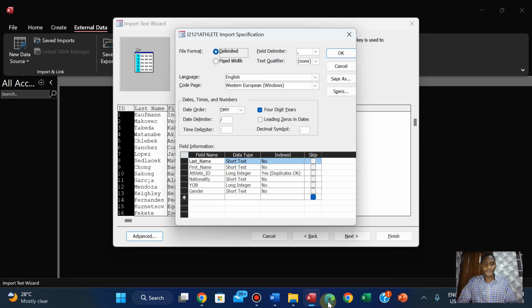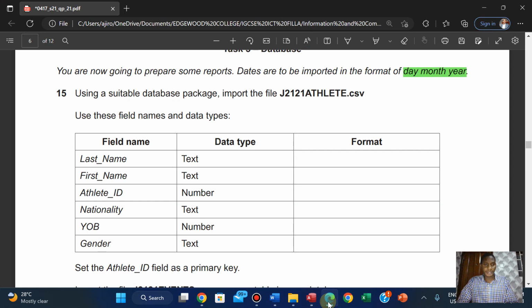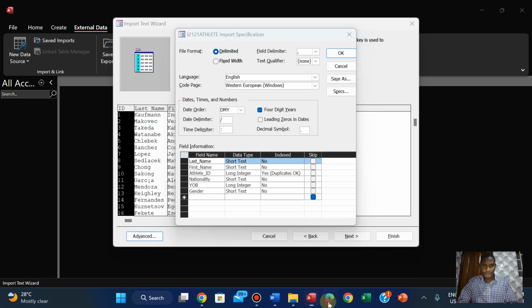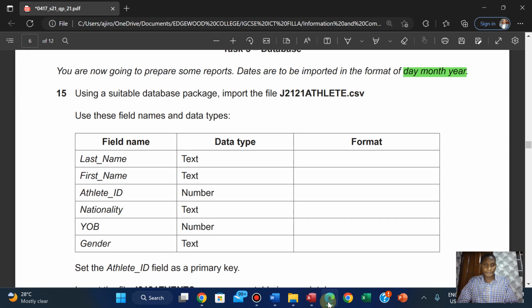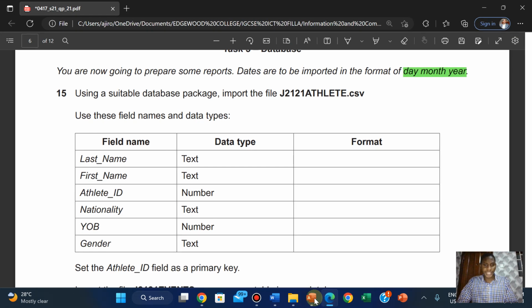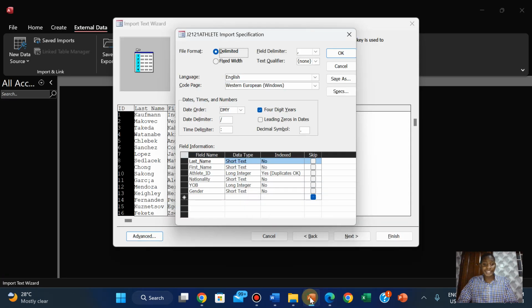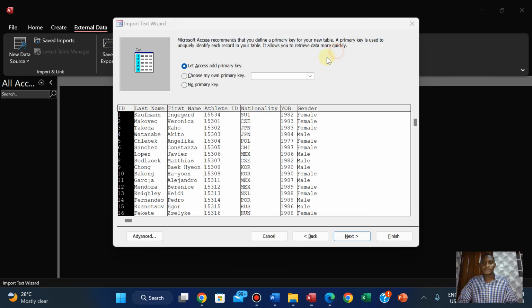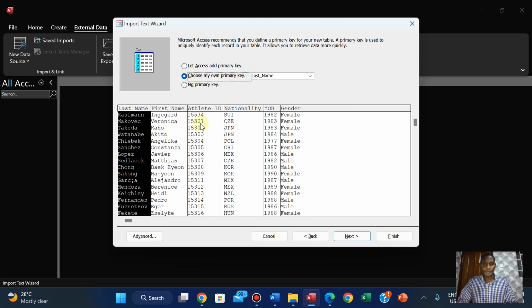Last name is text, first name is text, athlete ID is number, nationality is text, year of birth is number, gender is text. So the athlete ID, I'm going to choose as the primary key.